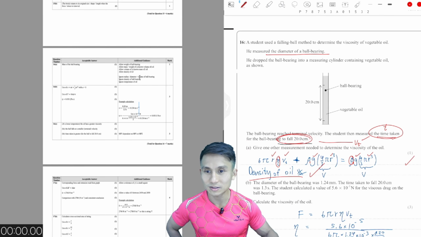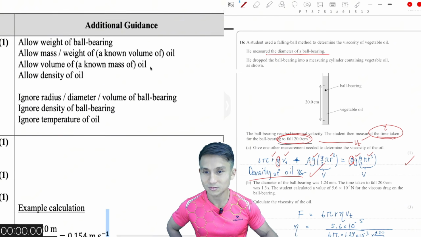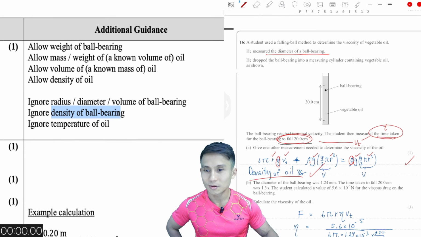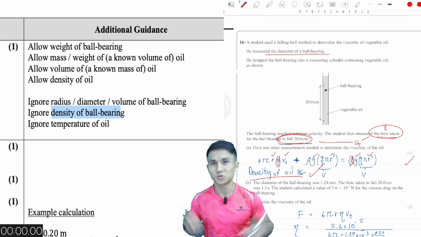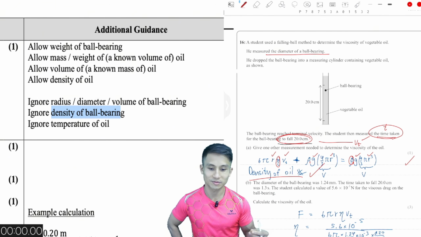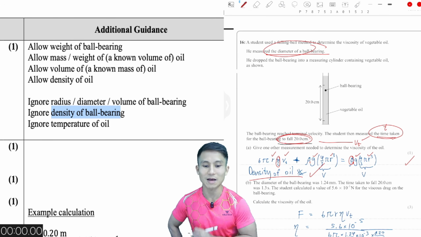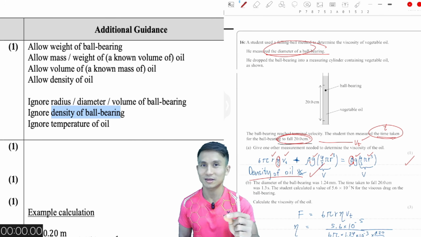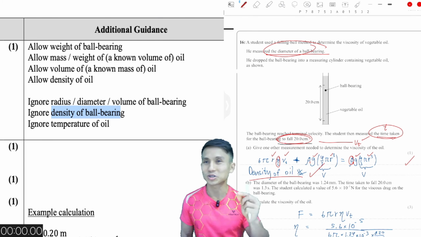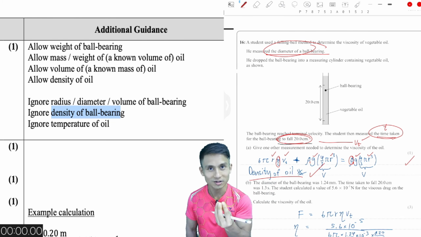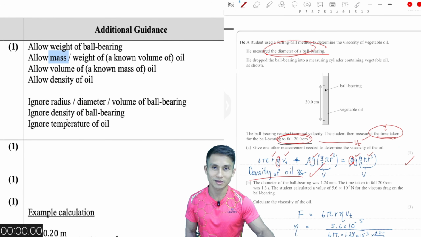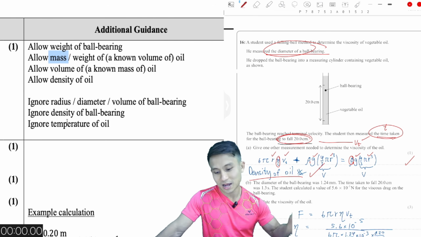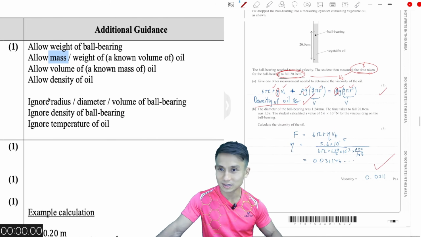The fact that they don't allow density here, I happen to have an idea. How would you measure the density of the ball? You would need to measure the mass and the volume, right? Because they already covered the diameter here, that means you need the mass. You can't directly measure the density of the ball; you would need the mass and the volume anyway. So that's why they accept mass, but not the density of the ball. I was lucky I got density of oil there, so it was correct.